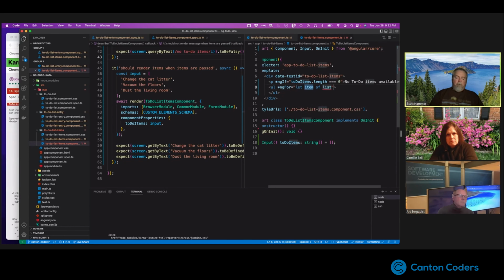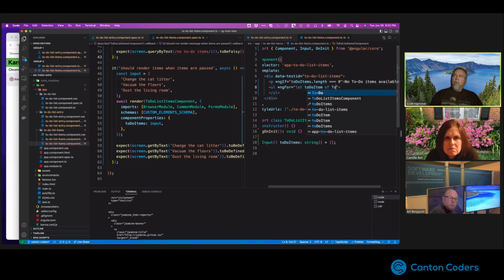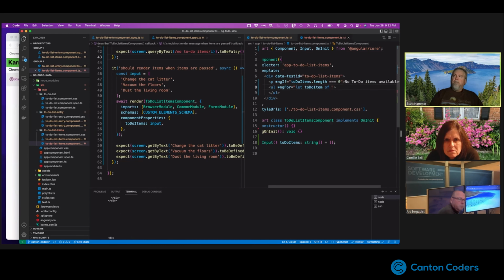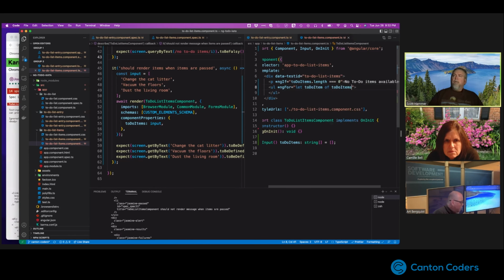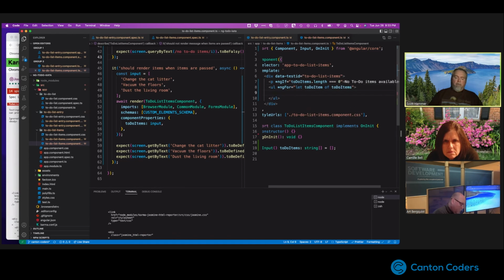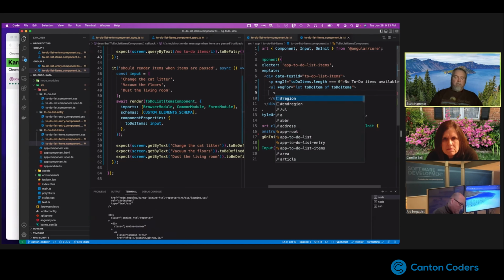Let item of to do items. And can I simply do this?